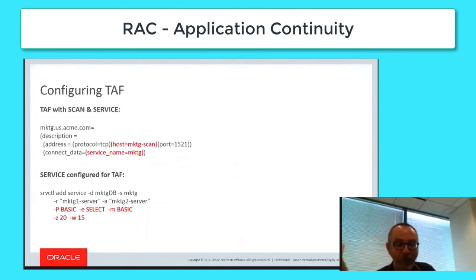The intent here is, let's do it once, not have to maintain all those differences within the tnsnames.ora files for everyone that's connecting to this marketing service. We want to have it basic. We're going to do it on select, okay? And we're going to have delays and retries, okay? Much the same as we had designated for TNS names entries for the simple connections. So we can set it here, which will take precedence over what we see externally. Then we don't have to worry about maintaining the tnsnames.ora files, okay? Which has always been a problem in the past for client server scenarios. But very simple, okay?